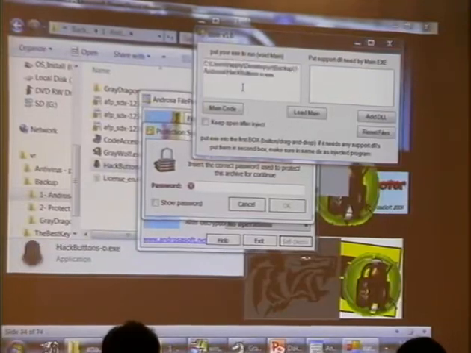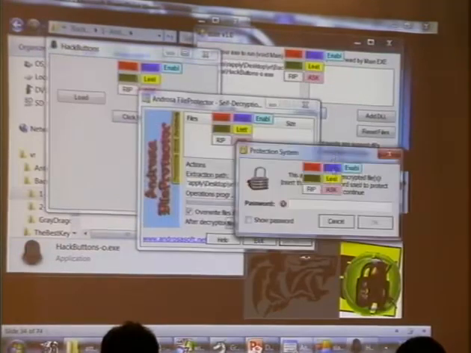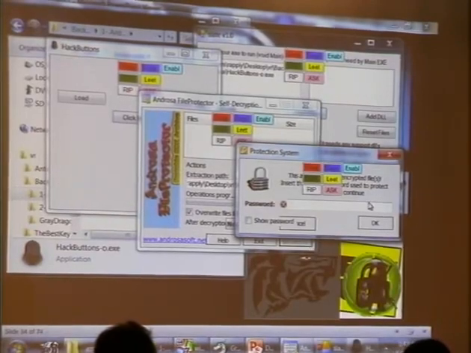We can load in hack, drop it in here, and now we're able to add functionality to their application, where we can iterate all strings and just change it. Or we can change the locations and values of any object in memory. And so like this button that I can't click down here, I can just say, oh yeah, you can. I can just edit arbitrarily any value in memory, any object in memory. I can just walk in there and body snatch it, replace it with a man-in-the-middle object, and go to town. Pretty much anything you can think of as a developer, you can now do to arbitrary applications on the fly.